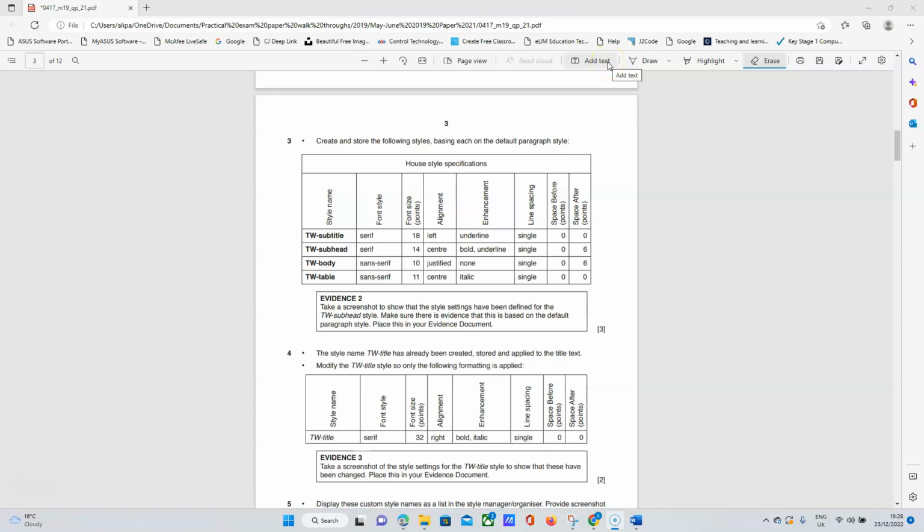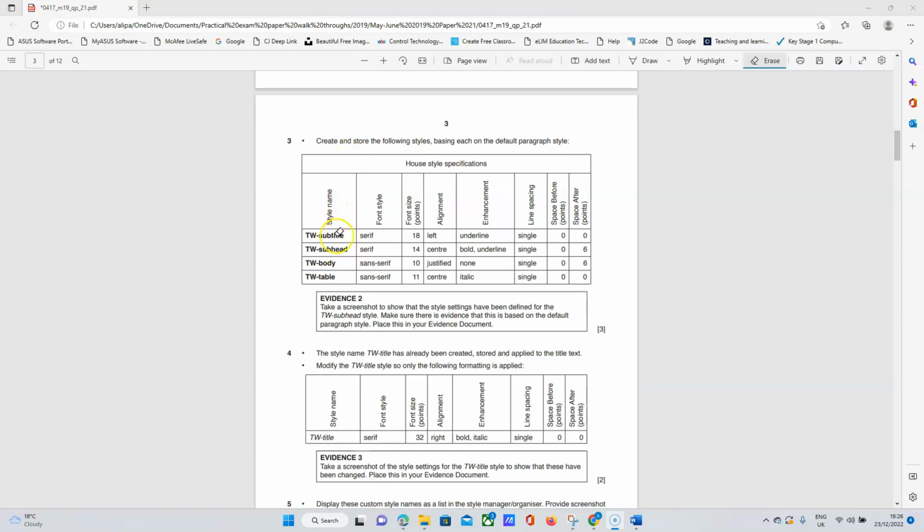Basically we're going to create some styles, and we're going to make sure those styles are applied to our document later on in the paper. Let me have a look quickly. We got 4 different styles that we need to create.